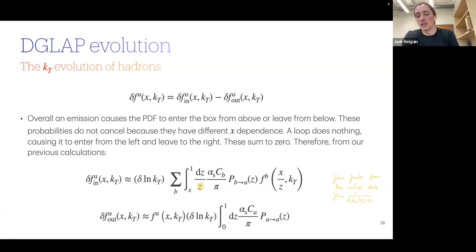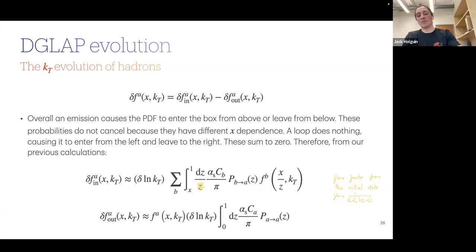And then the splitting function, the matrix element for the quarks that have been emitted, times the PDF to have seen the quark in the first place. And importantly, the argument of this PDF is x divided by z, because it came from a particle which had a higher momentum fraction of the proton, and that momentum fraction is equal to the current momentum fraction of the quark that you see divided by the momentum fraction that it lost.